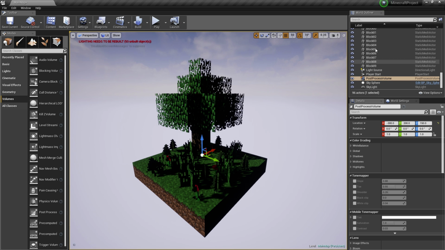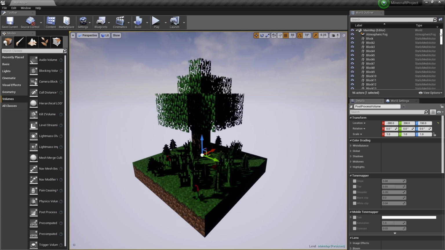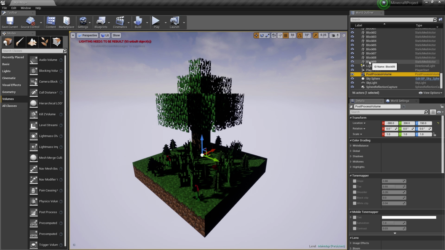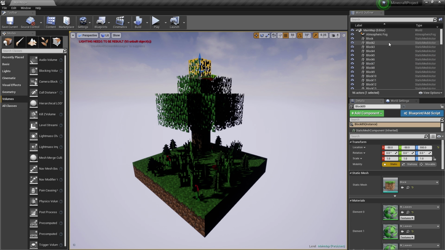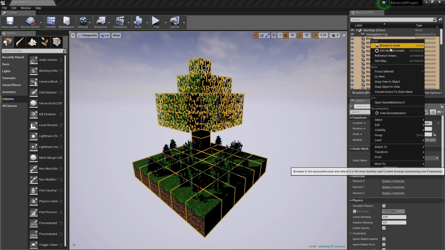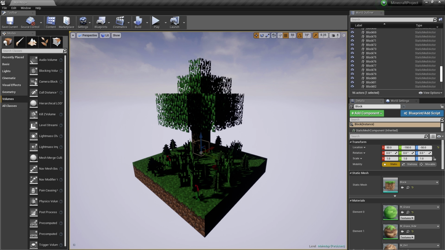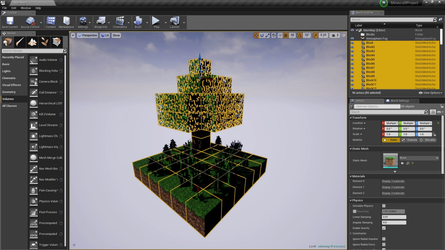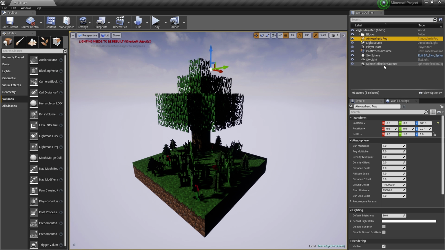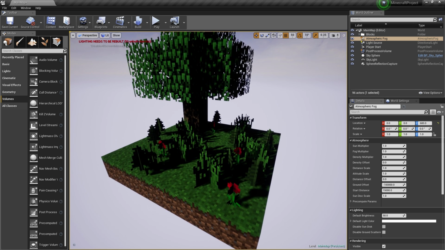And to make sure that we can select and work with lights a bit more tidily, I'm going to go ahead and mark the block from 89 down to the first block. And actually, no, you know what? Let's create a folder in here. Name this blocks, and just select all the blocks like so. Drag it in here, and we are good. A bit cleaner now in the viewport.